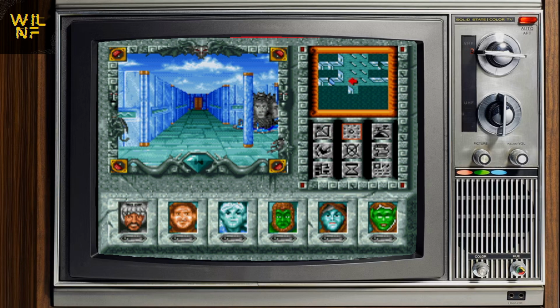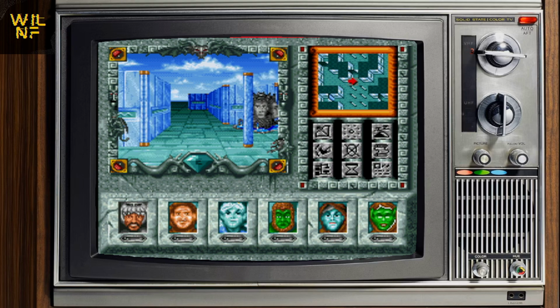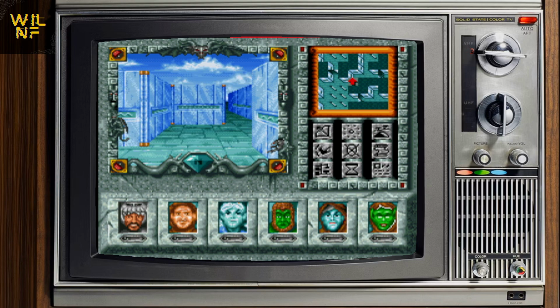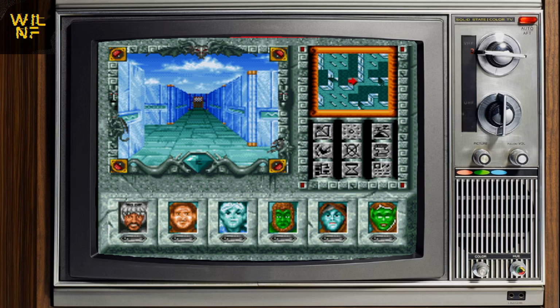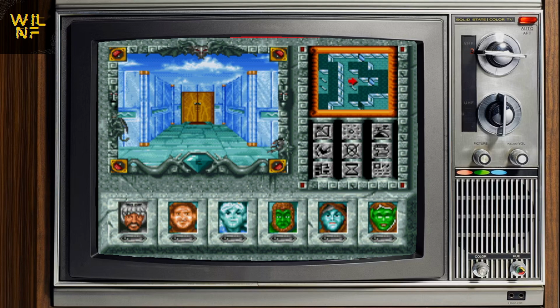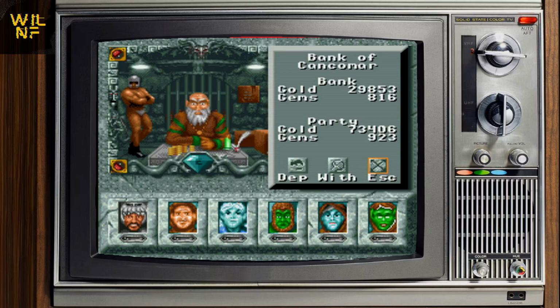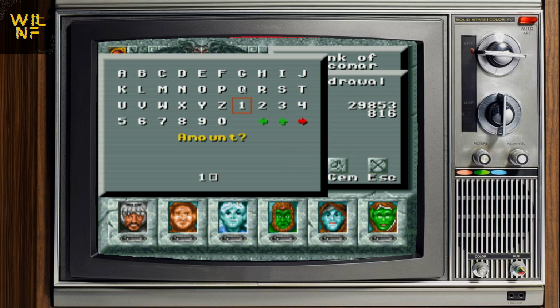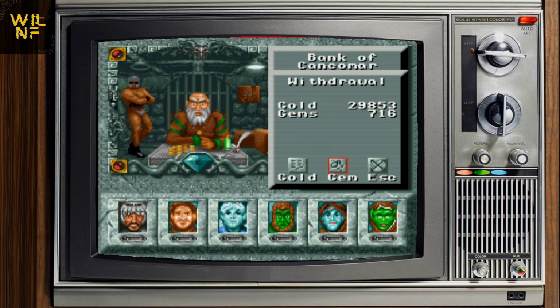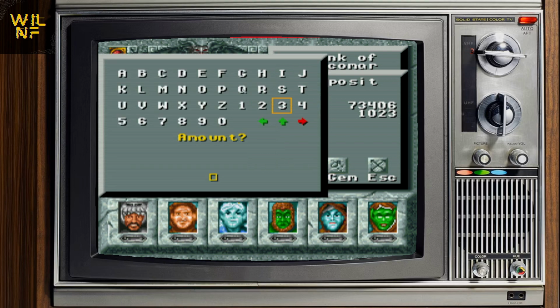Okay, so what time is it? Okay. Ooh, we gotta go right to the bank, it's gonna close. If we can make it in time, I think we're gonna just make it. Come on, we can do it. Yes, we just made it. Okay, so let's withdraw gems, like 100. And then deposit gold.